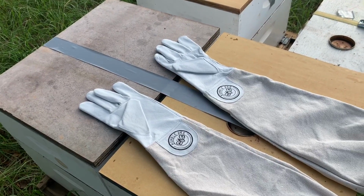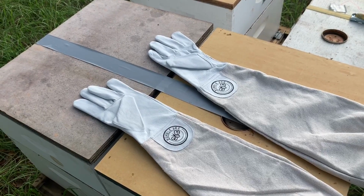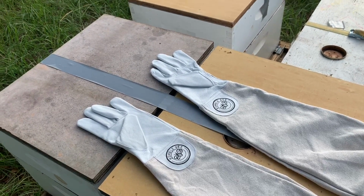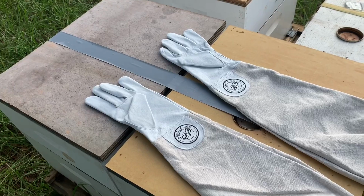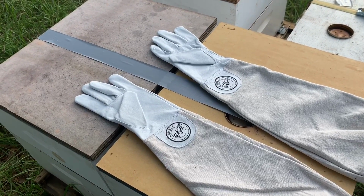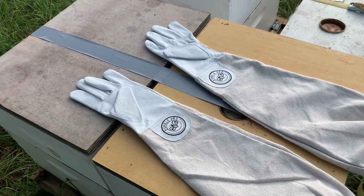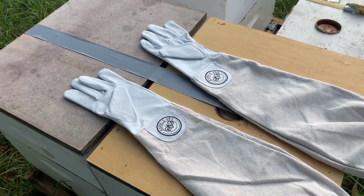Some people wear nitrile gloves. I'm not a big fan. I might do a video in the future kind of comparing nitrile to the leather gloves. I just kind of like the feel of leather gloves. Personally, that's my preference. A lot of people don't agree with me on that, and that's okay. I try to go without any gloves at all, if at all possible.